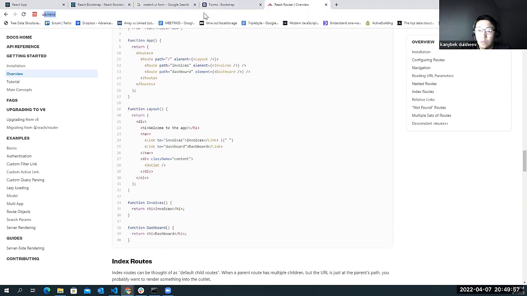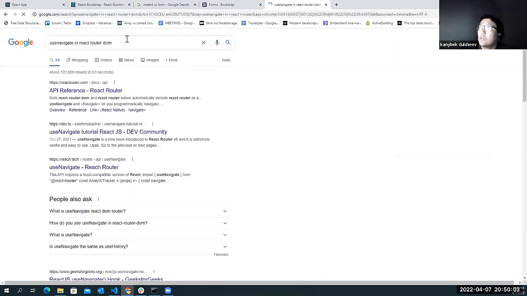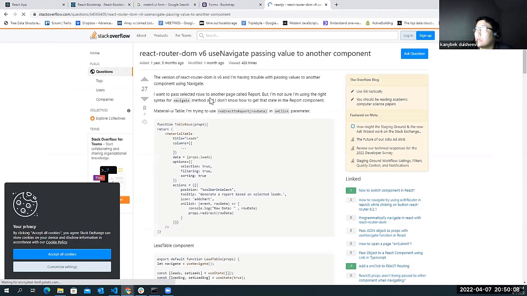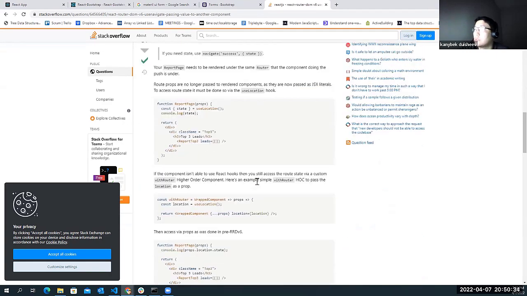Okay, let's check it quickly. useNavigate in React Router. How people utilize it in Stack Overflow. So say that we have useNavigate. Okay, that's perfect. And then it just fires this function. Let's say when the redirect to report is fired, the report, and then the app report, navigate. Okay, that's a question, it looks like. So we need the solution here.